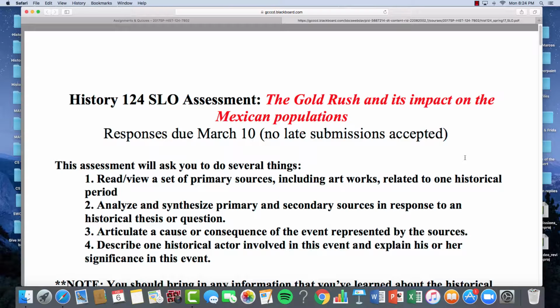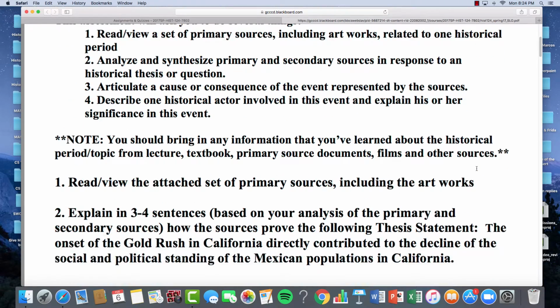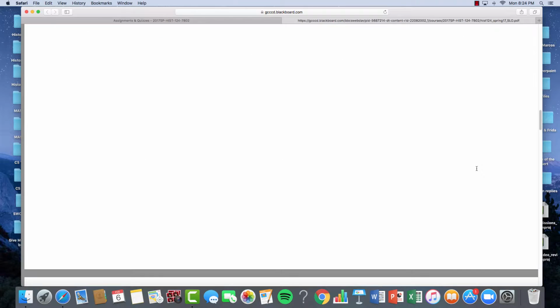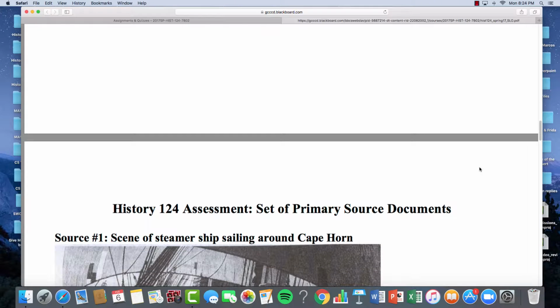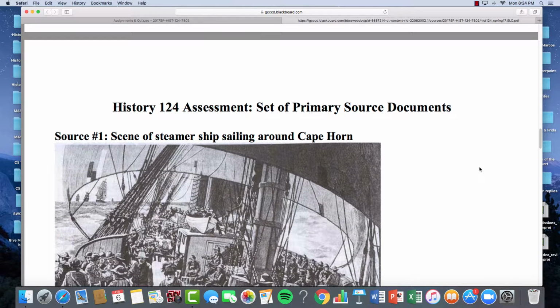Okay, so again, I'll come back to writing your answers, composing your answers in just a bit. Let me go and scroll down, and we'll start taking a look at the 4 sources, the 4 documents, one by one. Okay, so we'll come back to this in just a bit here. All right, and we'll just scroll down to about page 4 or page 5. So here are the 4 primary source documents.